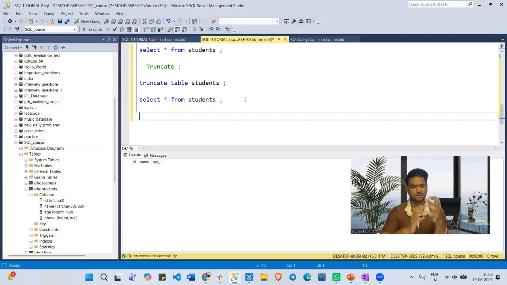Okay, that is all. So this is all about the data definition language commands. We have seen four data definition language commands: create, drop, alter, and truncate. Create we use to create any table or database. Alter we use to modify the columns in the table. Drop directly drops a database or table. Truncate is used to remove all the rows from the table.